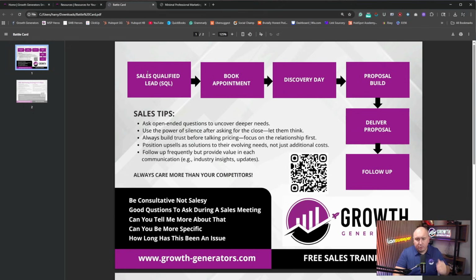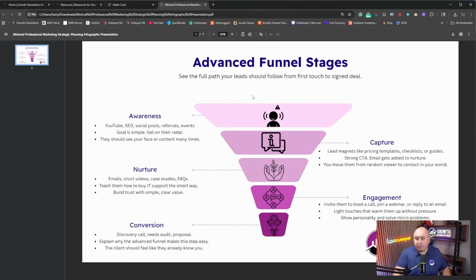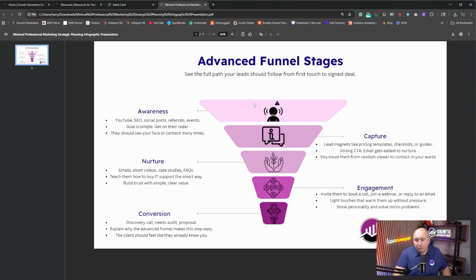Super basic, super simple. Now, I was going to hide this whole thing, but if you want to just grab the screenshot and run, I totally get it. But I want to walk you through why it's important, because when you actually sit back and think about each one of these pieces of the process, it starts to really unfold: what are they actually expecting? What are they actually getting in here? And yes, if you're wondering, I did come up with these colors. They could have been a little bit crazier, but I wanted to stick with the Growth Generators branding, and I did build this whole thing out for you guys.